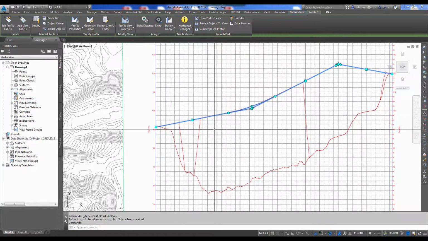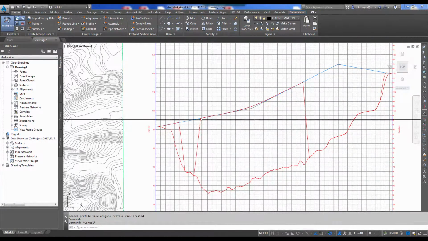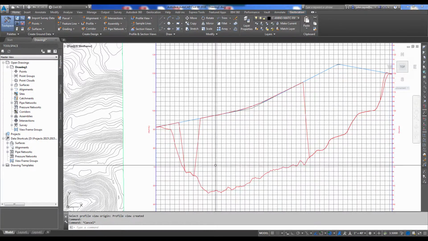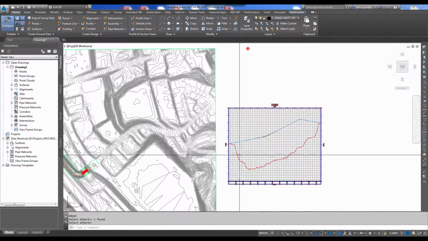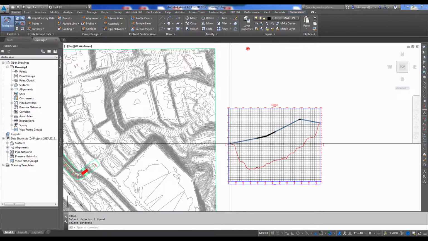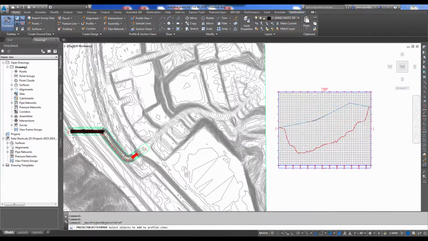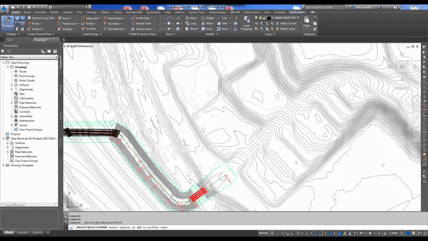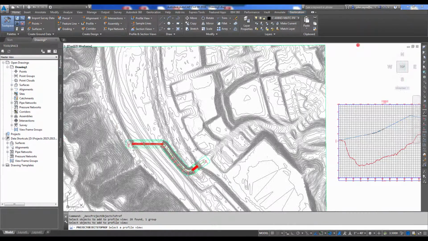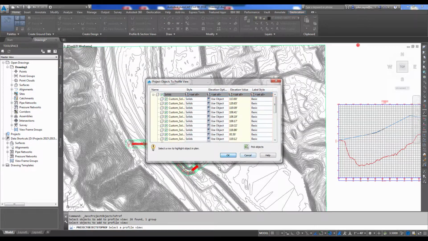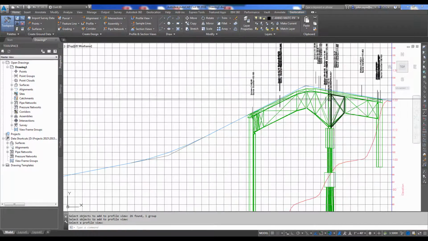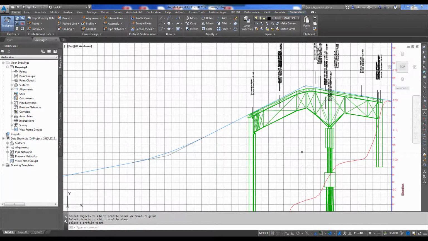It's got the proposed surface that's including the bridges, and it's got the existing ground here. So I can erase the proposed surface. All we really need is just this design profile. And now I'm going to add the bridges, projecting them onto the profile, and hit OK. Now, it shows us a nice picture of our bridge.